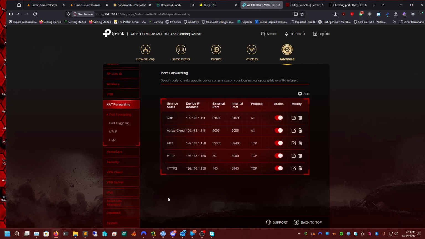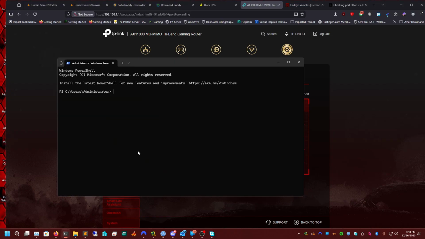Now, this is important. Now, if you don't know your port or your router or where your ports are being forwarded, it's usually on your gateway or your router inside your network. An important thing to think of is double NAT. You don't want to have more than one router or one gateway in your system that's running DHCP, or else you'll get a double NAT issue where it'll just load. Every time you load your reverse proxy, it'll load you to your router page.